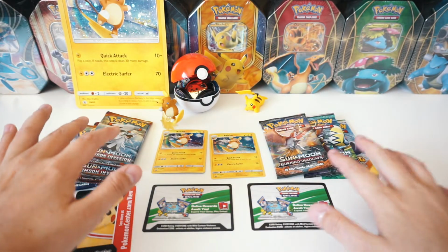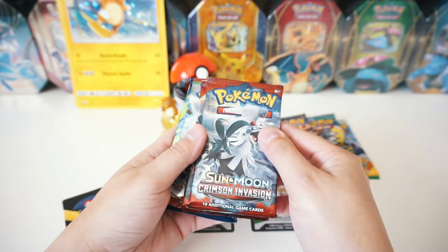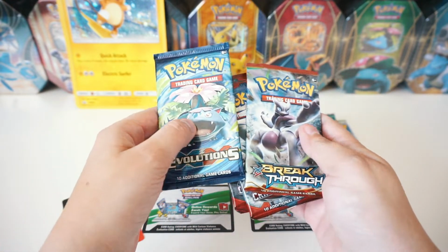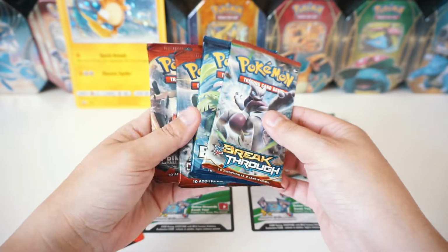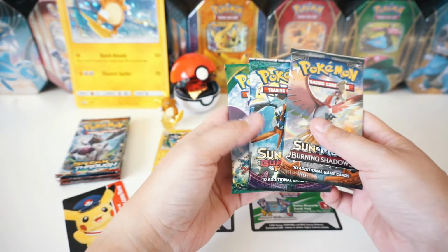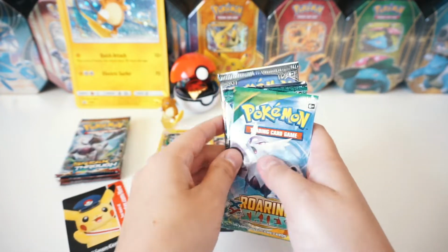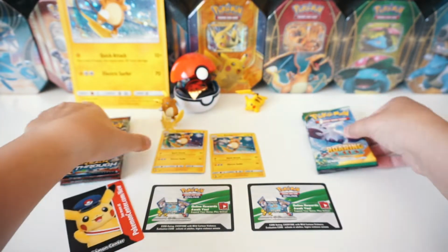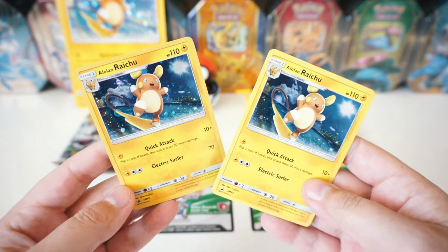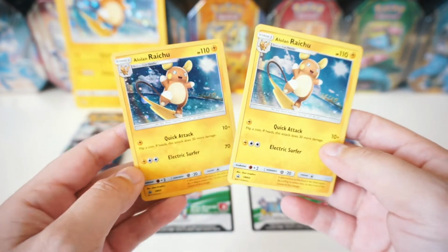Noobs, so there it is, all the goods from those two boxes. Like I said, you get 4 booster packs. In the US box, you're gonna get 2 Crimson Invasion, a Breakthrough, and an Evolutions pack. So we should definitely do oldest to newest. In the UK, the European box, you actually get different packs: Burning Shadows, Guardians Rising, and Roaring Skies, which I think are way better booster packs, just in my opinion. You do get the epic looking promo card. Check this out. This is SM65.